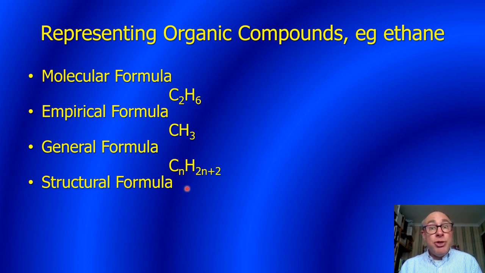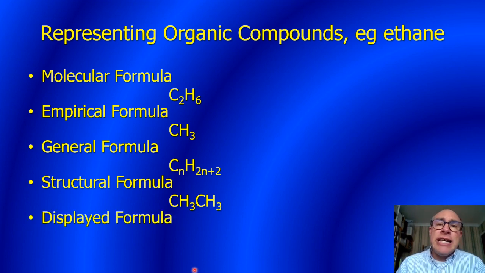Now we get on to the more useful representations, the representations that will come across much more frequently in questions. A structural formula shows each of the carbon atoms separately with as many hydrogens or other elements there are attached. So for ethane, there are 2 carbon atoms. Each carbon atom contains 3 hydrogen atoms attached. So the structural formula is CH3CH3. This is more useful than a molecular formula because it gives us information about how the atoms are arranged, how they are attached to each other.